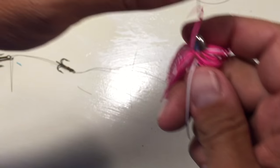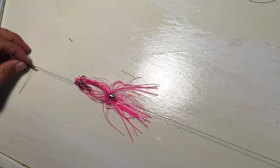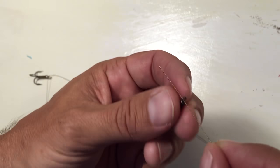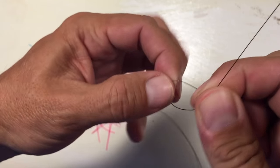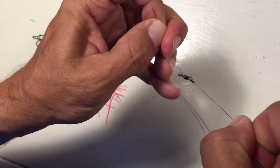Back over here, we're going to put on our duster. I see Mahi like pink, so I'm going to go ahead and slide my pink duster on there. I started off with a piece that was about 2 to 2.5 feet — that makes a pretty good size leader. Take my swivel, put it on there. Do the figure 8 knot again — go over your main line and back through the hole. Figure 8. Tighten it down.